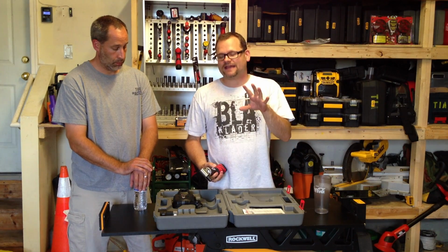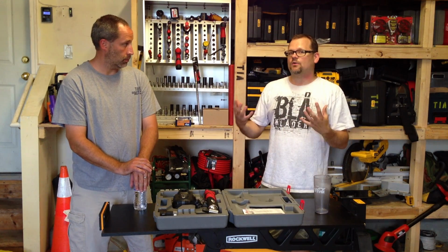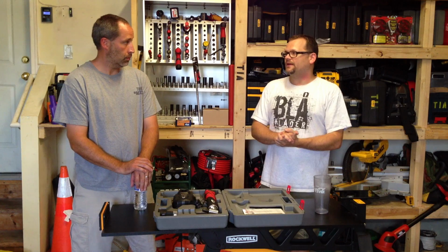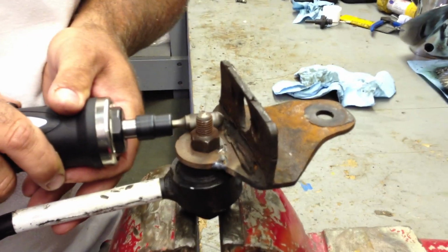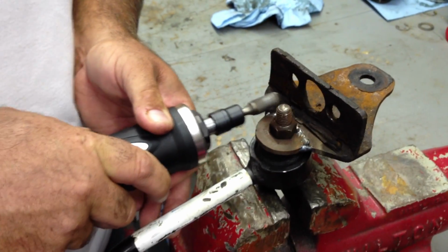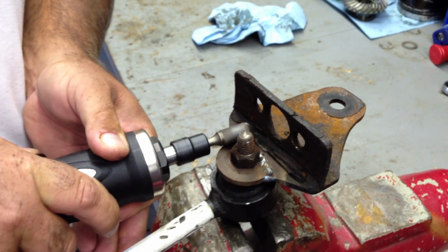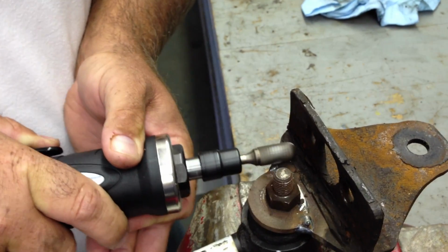Now, that being said, ACDelco is not cheap. You're going to pay for it, but you're going to get that quality tool that other manufacturers are a dime a dozen or whatever. On these, you have the collet size of 1/4 inch or 1/8 of an inch, and you get about 1,600 RPM out of it. Weighs about 2.5 pounds. Not bad.